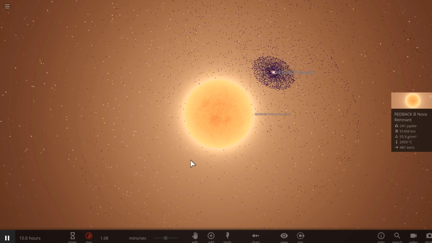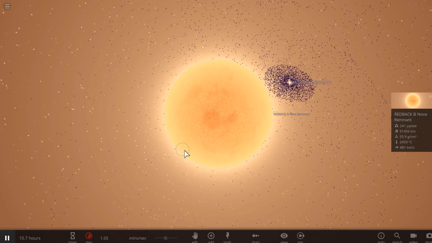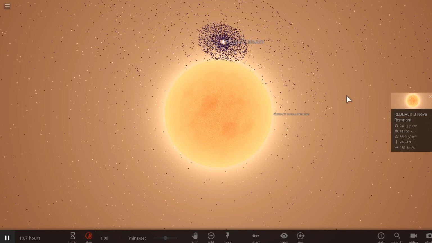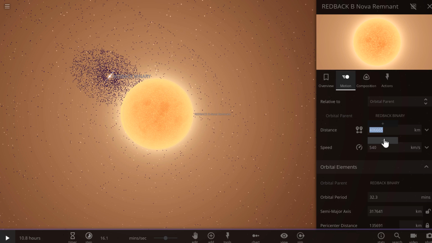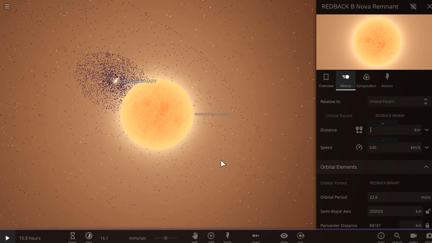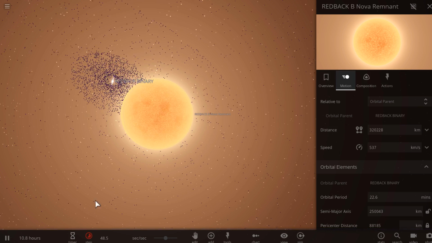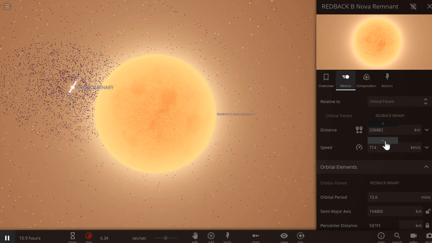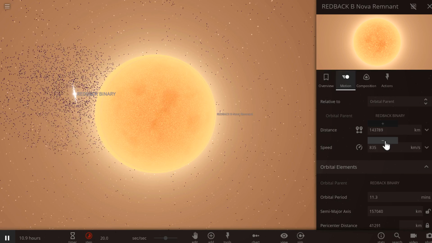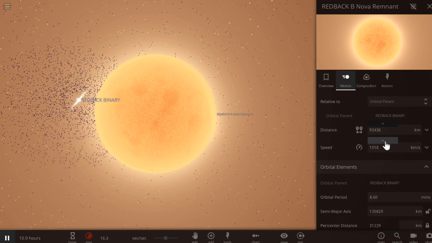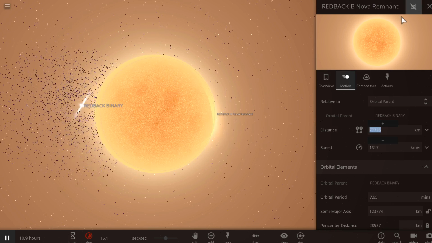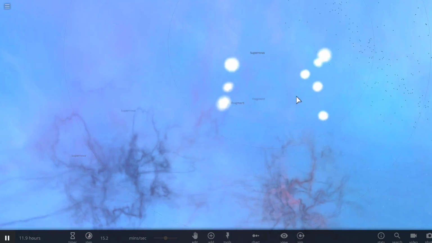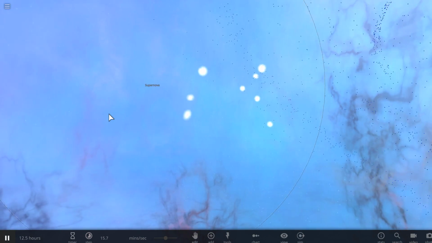So whether this star turns into a planetary mass, technically not really a planet because of the way it's created, or it collides with the neutron star, is not something we can predict right now, but we can definitely try to recreate this in Universe Sandbox just to see what happens. Also, I think if I put this star close enough, it's going to start losing a lot of its mass due to extremely high tidal effects. And there you go, we just initiated a supernova because they basically collided with one another.